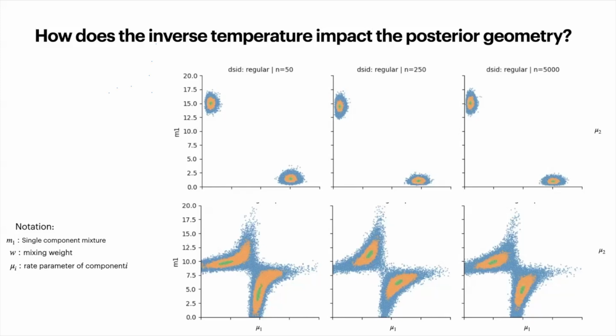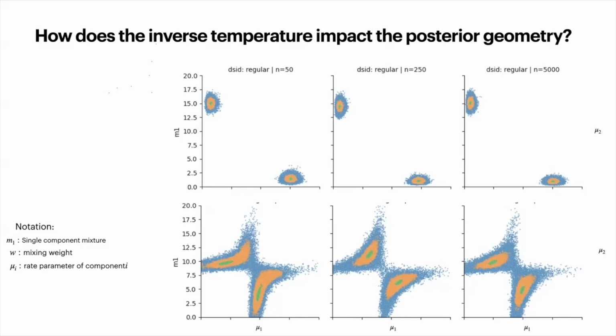The differences between the colors are what you should expect, as you saw before: as you increase the number of samples, they concentrate more. So the way you should read this chart is that the blue samples are from the posterior when the number of samples is small, so they're diffuse. As you increase the number of samples, they concentrate. That's the orange, and as you keep increasing, they become more green. Now, what's happening here is that we try to think through what would be the equivalent temperature for the different regimes, and we computed the power posteriors to see what's actually happening.